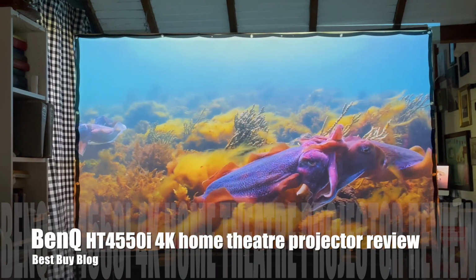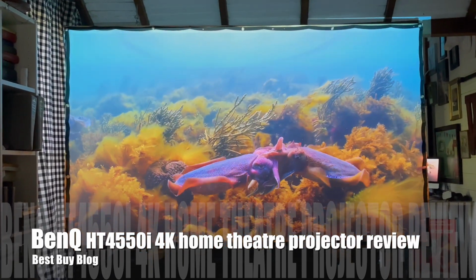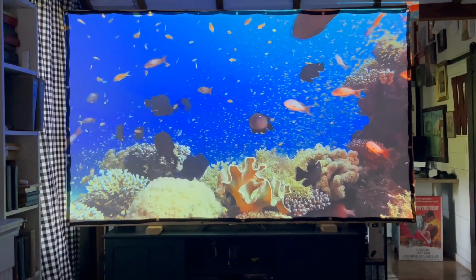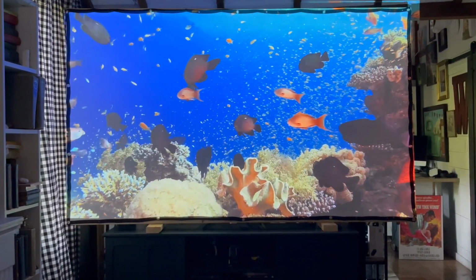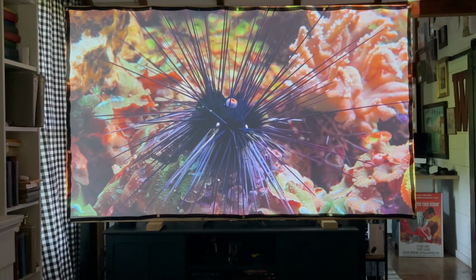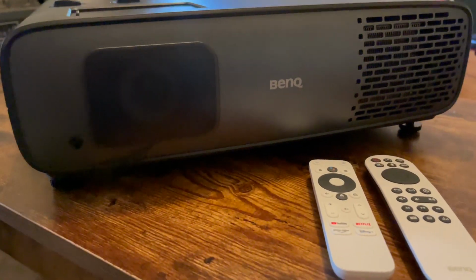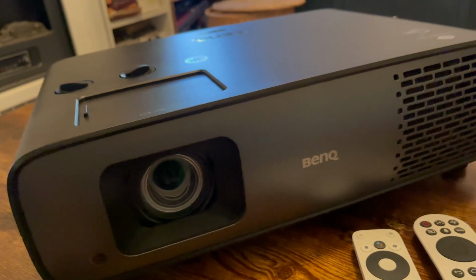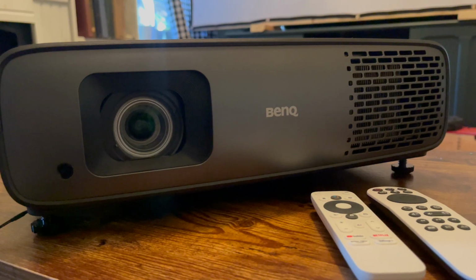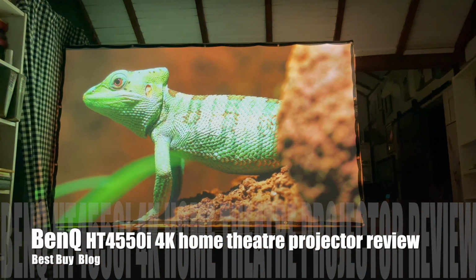I don't think anything I've captured of this projector can do it justice. This is something that you actually have to see in person to understand how crystal clear the picture quality is, how vibrant the colors are, and how everything looks upscaled on this projector. Whether you're a cinephile that would like to see director cuts of the latest movies and you want to replicate that movie theater experience at home, or you're just someone who's upgrading their home theater and you want the best of the best, you really need to take a look at the BenQ HT4550i.